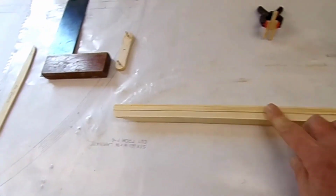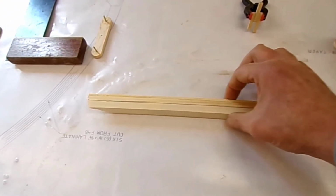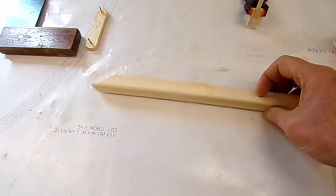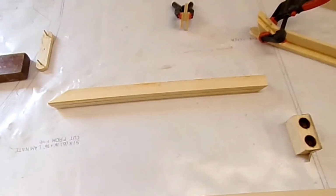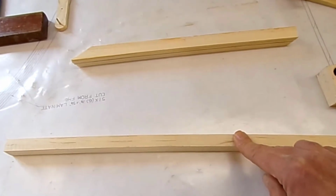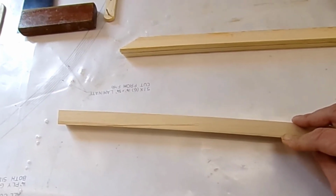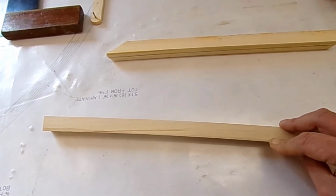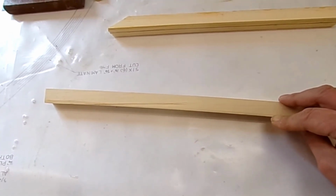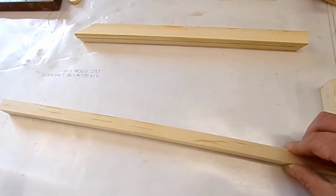Next piece that's been done, for the front blocks, which I've yet to cut, I've bonded on the piece of laminating strip onto the square section to give it that little bit of depth, so we've got something to take off and it meets up with the gussets as discussed earlier. And the leading edge, centre line marked, has gone through on my table saw. I cut it down about 2/3 of the height. Leaves saw marks, so I then set up the sanding station with an 8.5 degree angle on there and finished it off so it's nearly to the bottom there. There's still a little bit of material left, but not a lot, so that is now correctly tapered to fit into position.